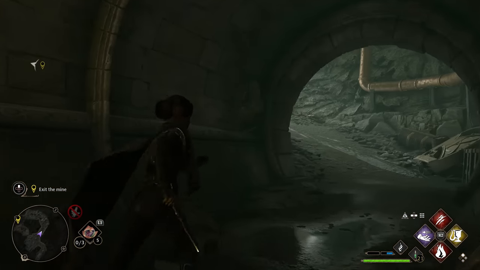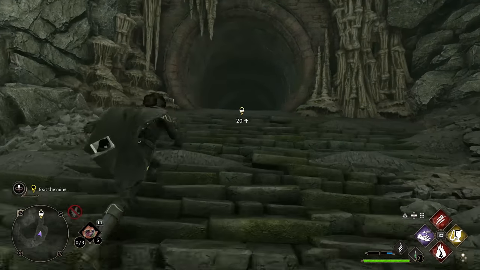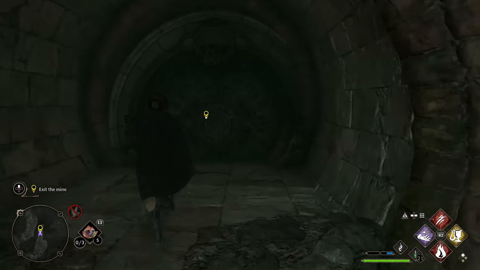Hey, what? We just go out this way, right? Here we go. Yeah, so we actually just went the way we came out. Very nice. Or the way we entered. There's only one way in and out, I guess.